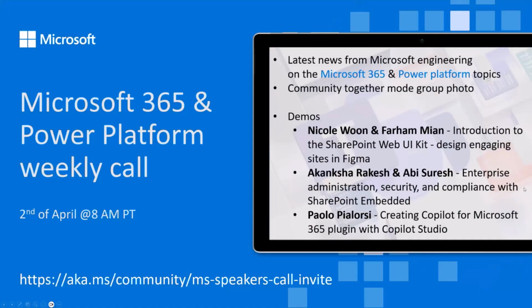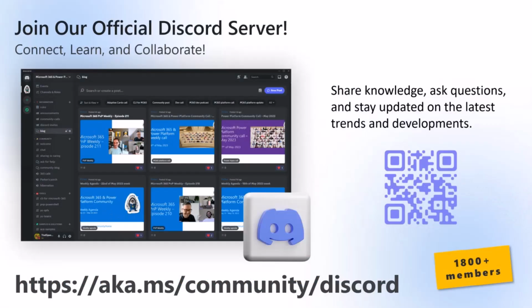And then I would like to move forward on the slides. So next week, we'll have Nicole Woon and Harham joining us to talk about the SharePoint Web UI Kit. There have been quite a few updates on that one. It can be used to design cool-looking portals and help designers to be more productive. Then Akansha and Abhi are going to talk about enterprise administration, security, and compliance with SharePoint Embedded, continuing that series. And then Paolo Pialorsi is here talking about creating Copilot for Microsoft 365 plugins with Copilot Studio, just continuing this discussion on the Copilot Studio side as well. That's on the 2nd of April, next week from now, on Tuesday.